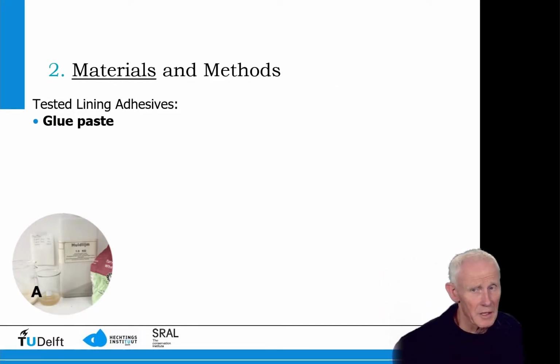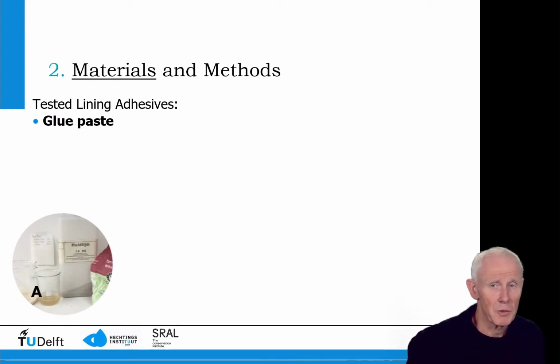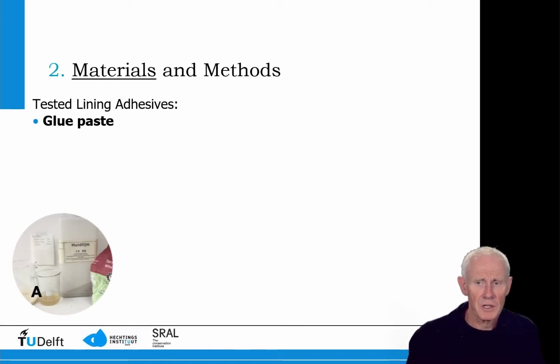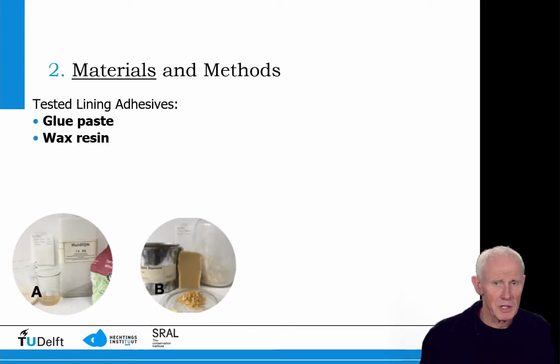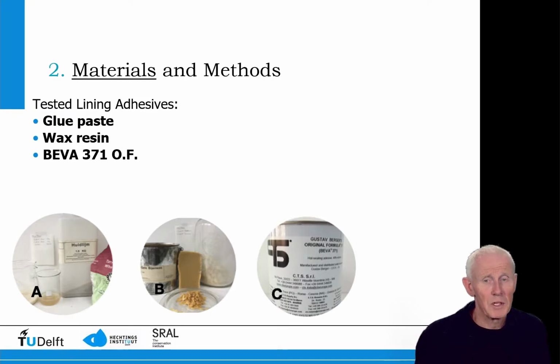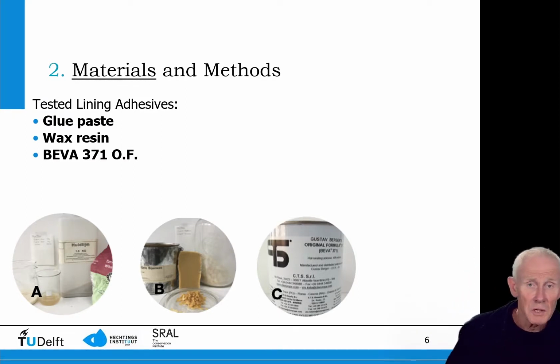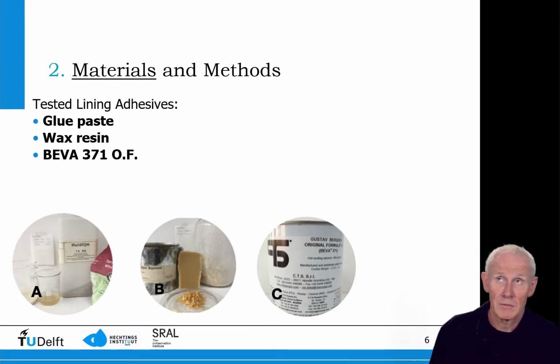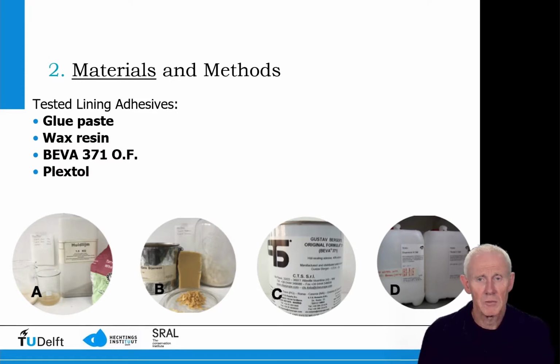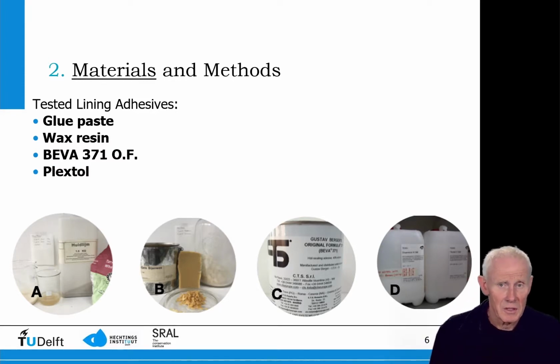30 years later, I wondered what the influence of the temperature would be on very often used lining adhesives. So we started out with glue paste, which is a collagen-based adhesive containing wheat starch. We tested wax resin, which is a proportional mixture of beeswax and terpenoid resins. We also used the original formulated BIVA 371, which is a mixture of 2 EVAs, a plasticizer, a tackifier and a wax. And eventually we also tested an aqueous mixture of 2 acrylics, the Plextol D540 and the K360.